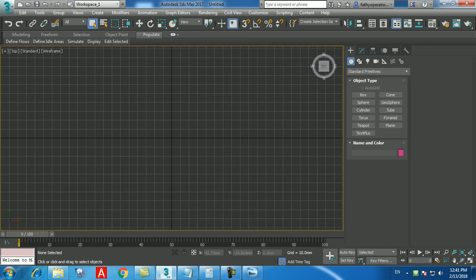Okay, so go to the top view. First, you have to increase the size of the grid, because each grid size is 10 millimeters.